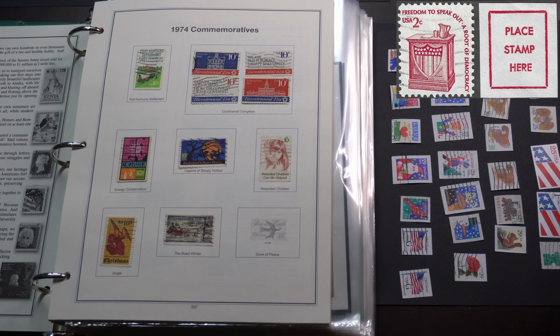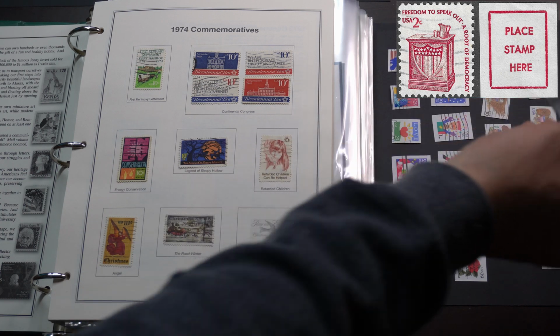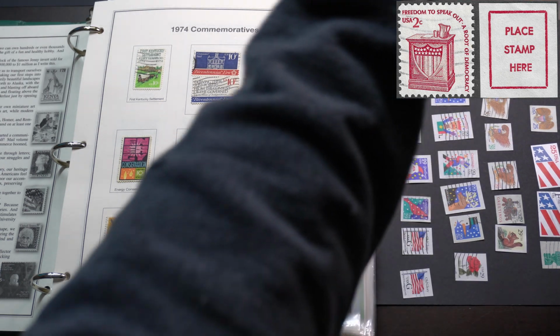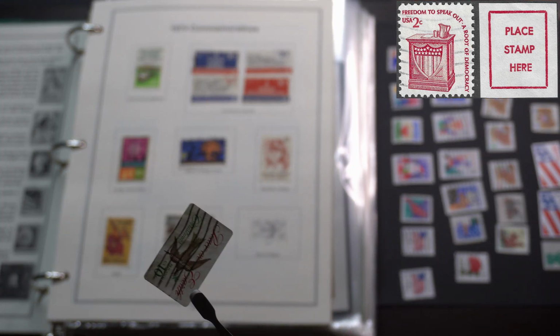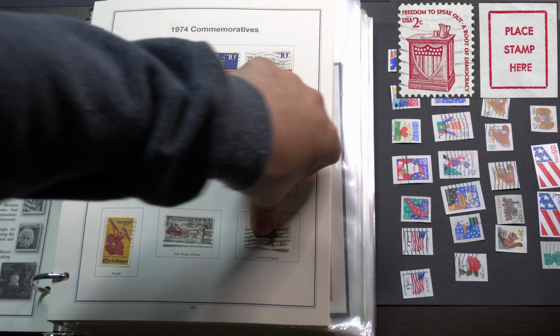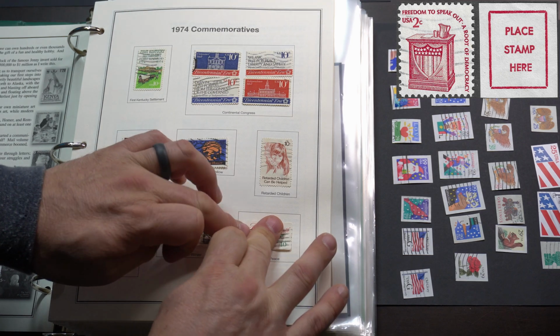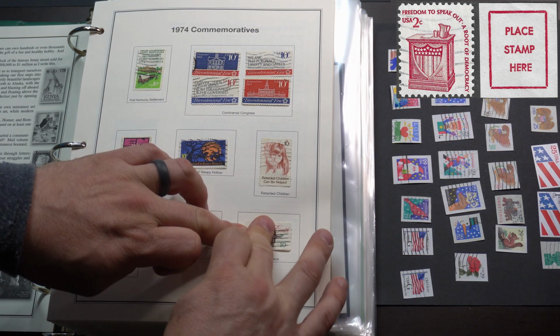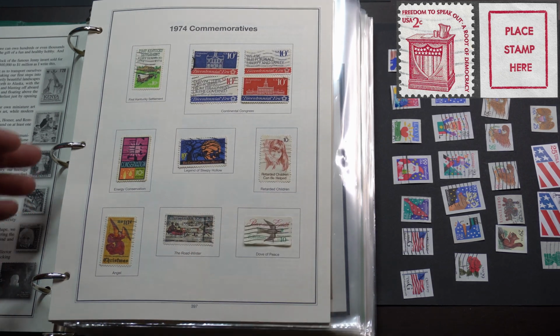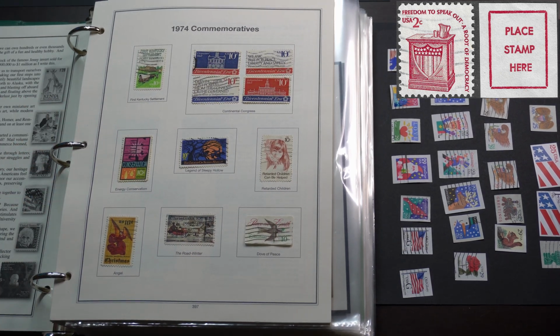So we're just going to take our first stamp that we're putting into the album today. This guy right here. All right. And there is the first self-adhesive stamp, and first page done in my album.